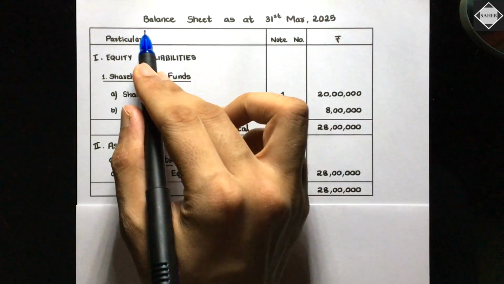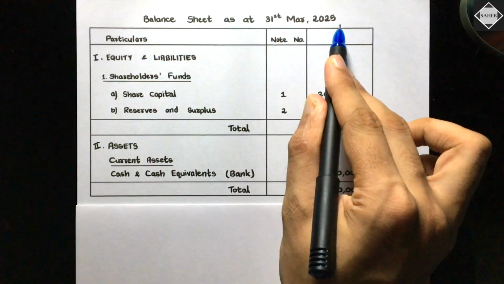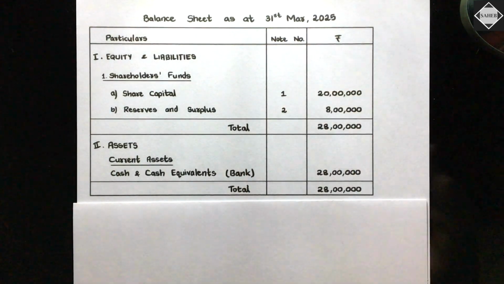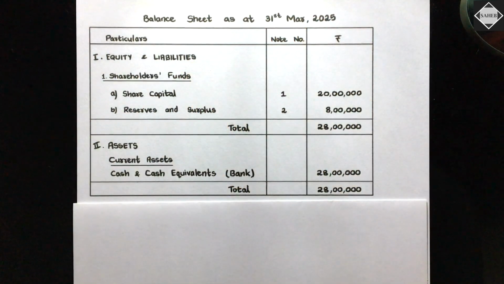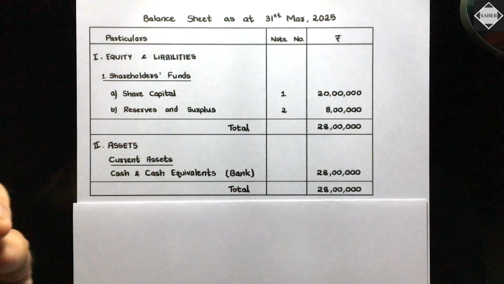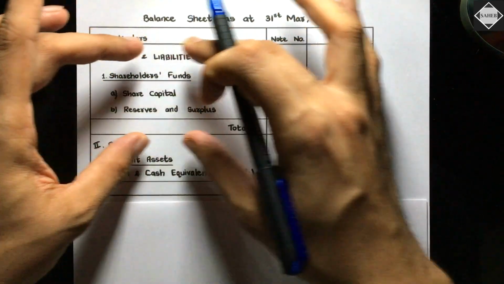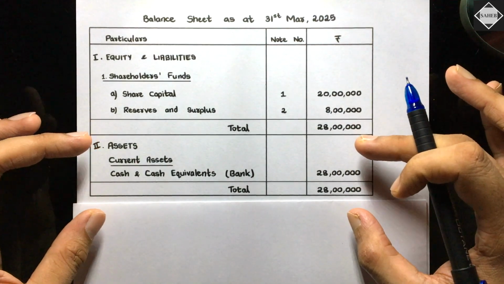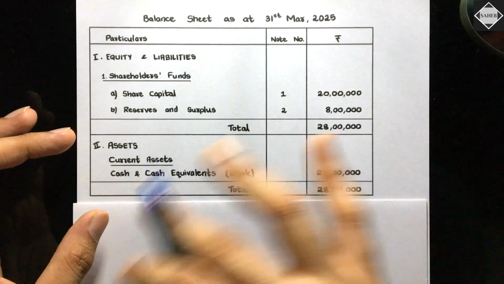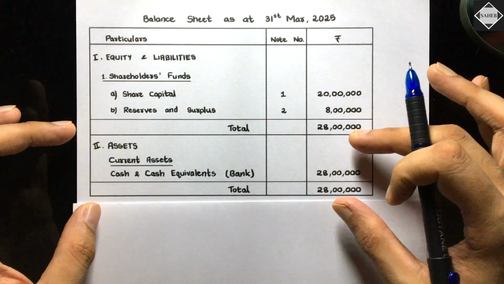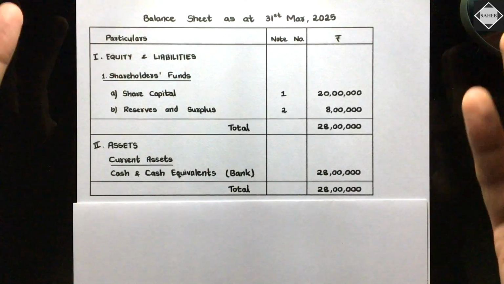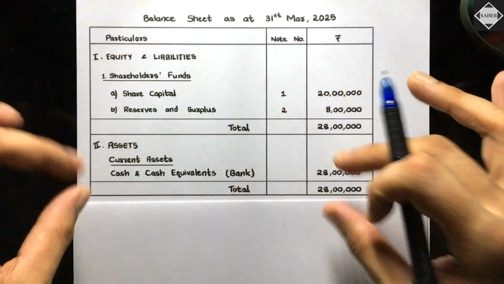So see here, this is the balance sheet, and at the top we have to write balance sheet as at 31st March 2025, right? The date I have just taken by myself, the date is not given in the question. And then the format is really simple: particulars, note number column, and then the amount column. You have seen the horizontal balance sheet in class 11. This is just the vertical balance sheet, right? First you have equity and liabilities, then you have assets. In IFRS or Ind AS it is opposite. There they will have assets first, then equity and liabilities. But we are following Indian GAAP, so equity and liabilities first, then assets.